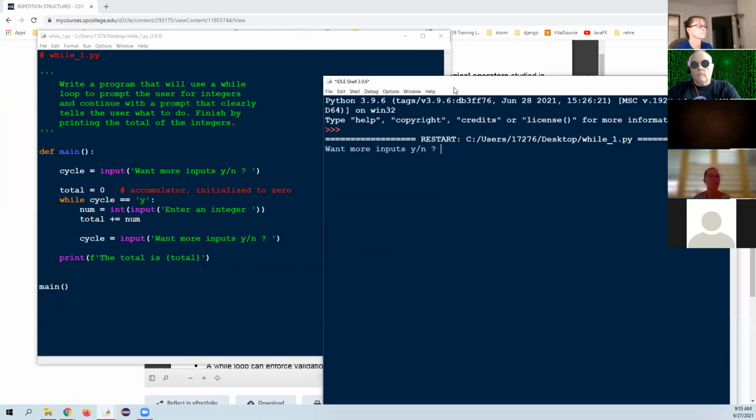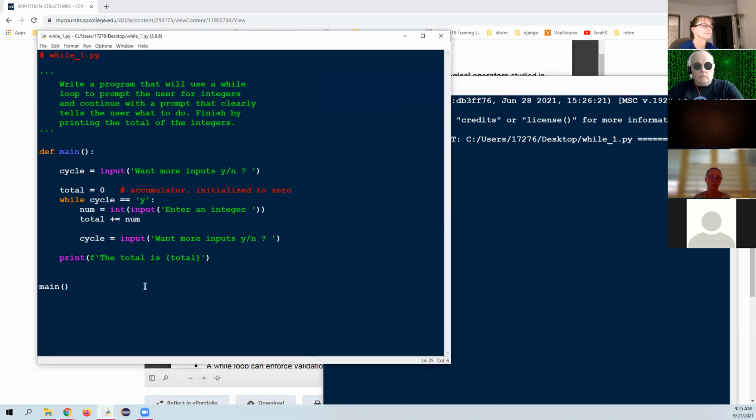And we'll just try the counting numbers. 1, well, 1 was wrong there, right? I was supposed to enter y or n. And it skipped the entire loop and the total stays at 0, which you would expect to be true, right? Because we didn't actually run the program properly. So we'll run it again.